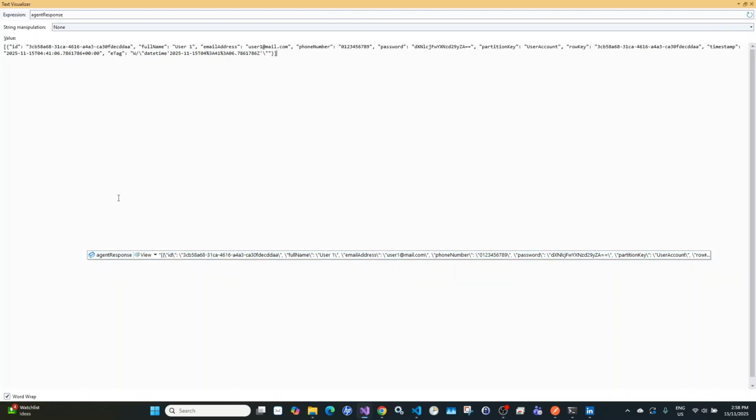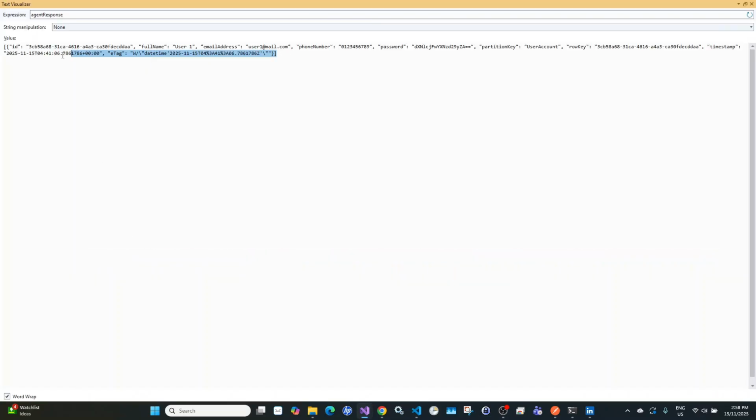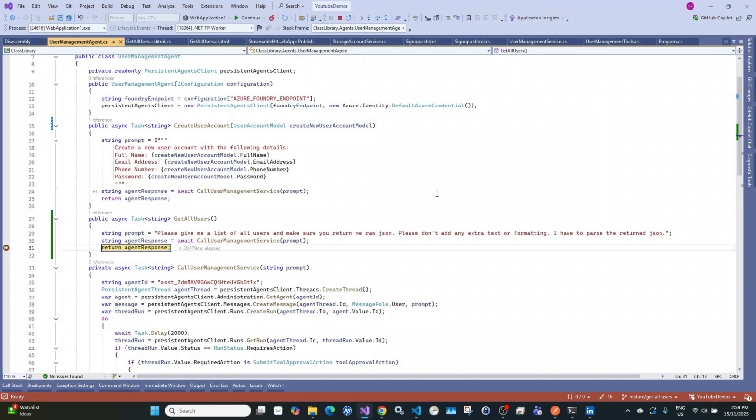Okay, if I now look at the response, this is a complete JSON, just like an API returns, and now we can simply parse it. So that part looks good now.